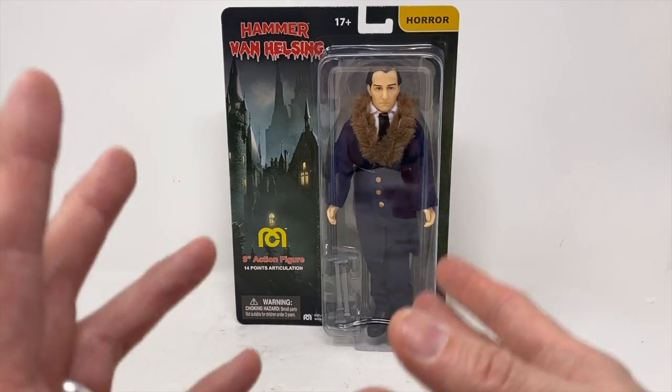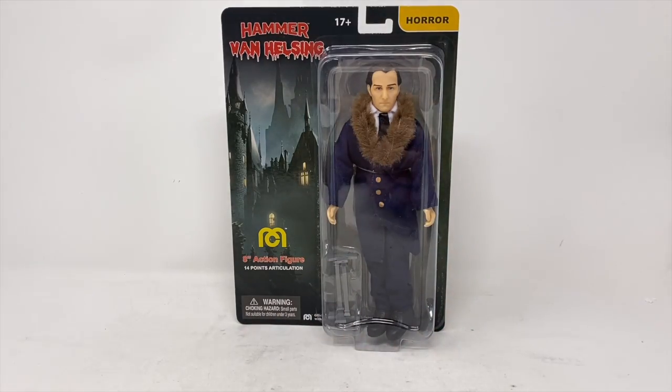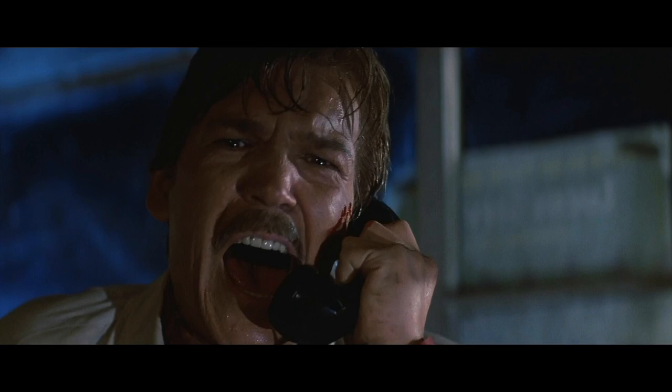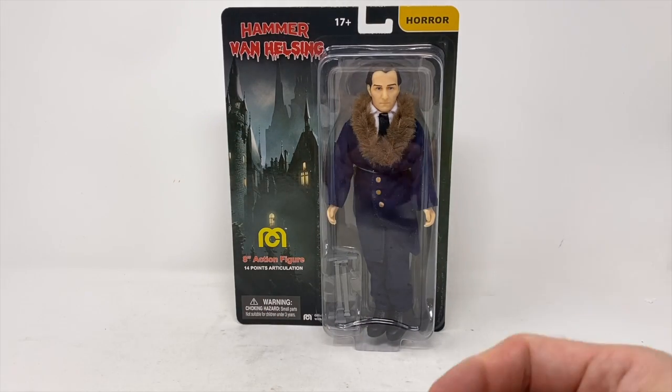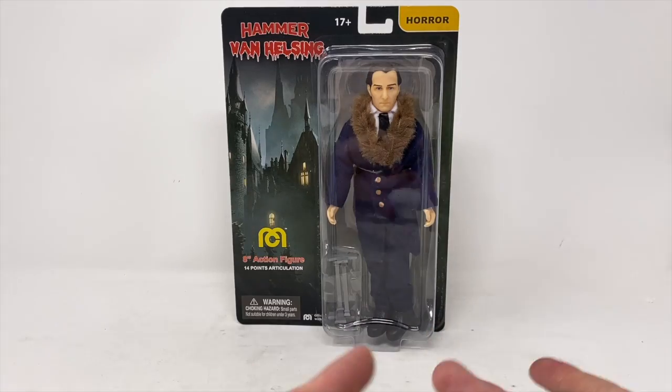And I really wish that Mego, if you're listening, and I will send you this review, Frank, I'd really like to get a Dr. Childs from Halloween 3. So hopefully things can progress so that they can do a Halloween 3, guys. That would be great to have Dr. Childs, even with a little rubber skull mask they would put on for him so you could tie him up and do that scene. So let's open him up. Let's see what he's like.